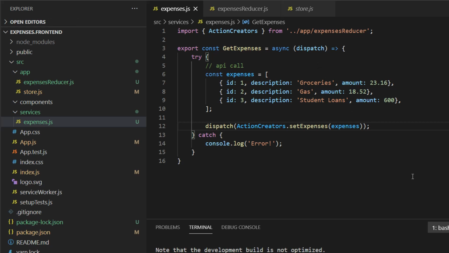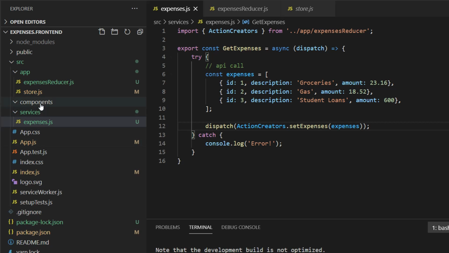And save that file. At this point, we are getting all the expenses from the database. We're making the request, right? We're getting all the expenses, and we are dispatching an action, and we're setting all the expenses in the state. So this is a good point to create a component and make sure we retrieve those expenses from the state, and we display them to the user pretty much.